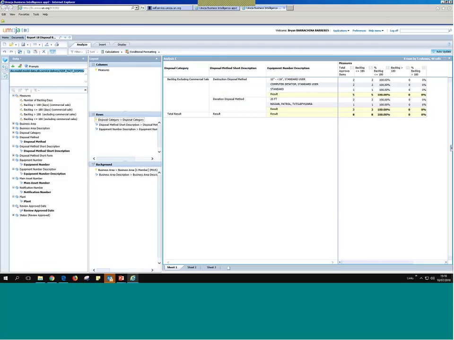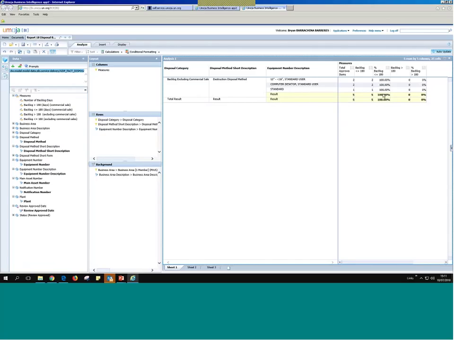You have two disposal methods, but let's say you're only interested in one. So you can filter the way I just showed, or you can simply right-click right in that field. And you see when you have this information, you can just say Keep Members. And once you say Keep Members here, you'll see what happens. Everything will go except for what you have selected. So right now your report is only displaying what you're interested in seeing.